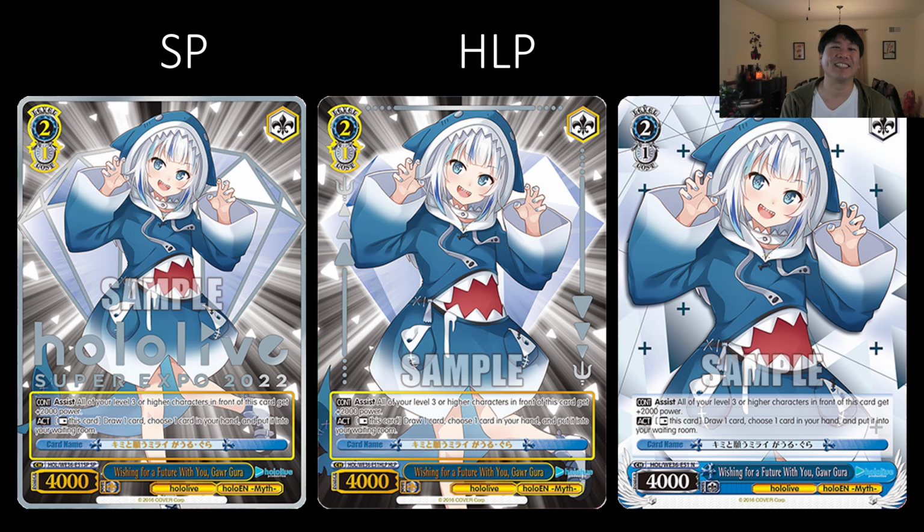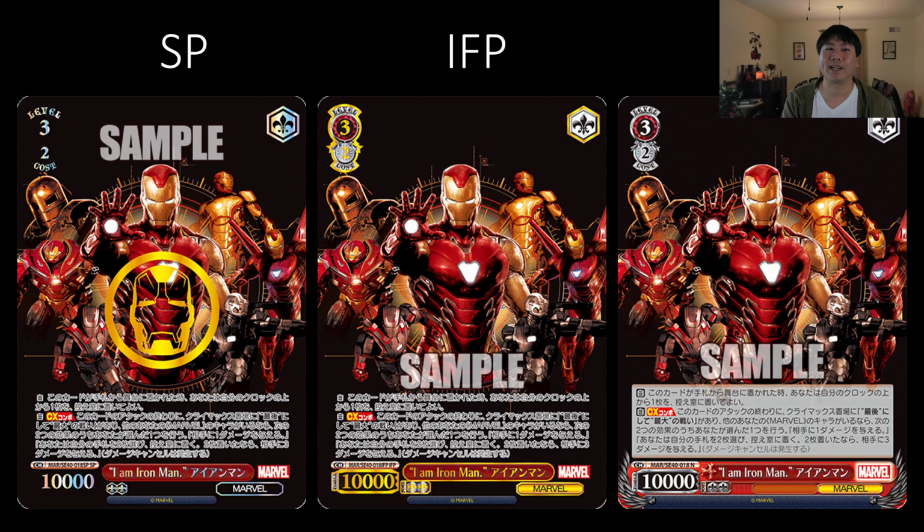To the bitter end, the day that I don't have Kiara, and I'm just very sad. But I do have her in HLP form and normal version. One day I will pull her from my boxes. I will get her in that form. I probably won't, but I'll get somebody. I have enough boxes to get a lot of SPs, but will it be Kiara? One day. One day I'll find out.